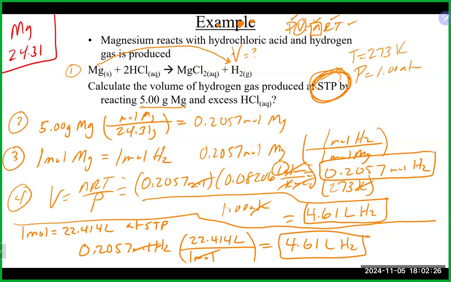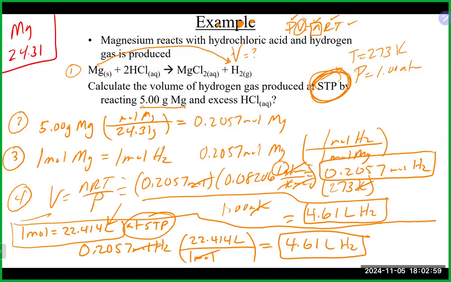It demonstrates, like we also talked about, that if you don't want to worry about this conversion, you could always go into the ideal gas law, regardless of whether it's STP or non-STP. It's good to go for any conditions. But a reminder that this conversion is only for STP conditions. So if it's not STP conditions, you definitely should not use that conversion factor. Any questions on gas stoichiometry here?